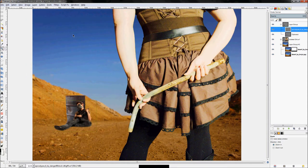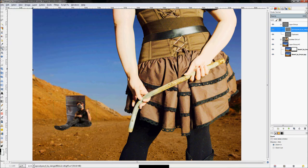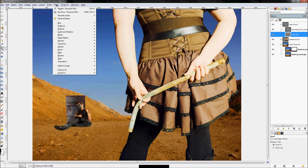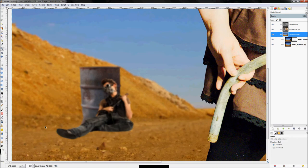That's probably too much blur, so let's redo Gaussian Blur and turn it down to 15. That looks pretty good. Then do the same thing to the barrel — a shortcut for repeating the same filter with the same settings is Ctrl+F. Now both the barrel and the guy are blurry.